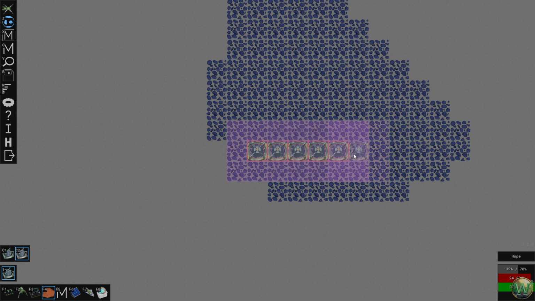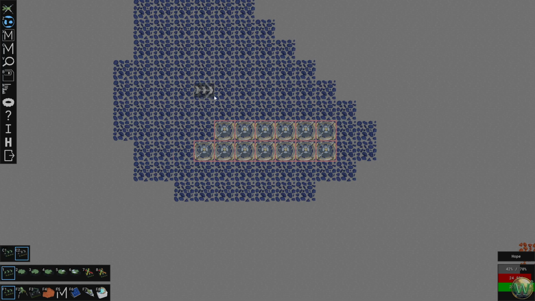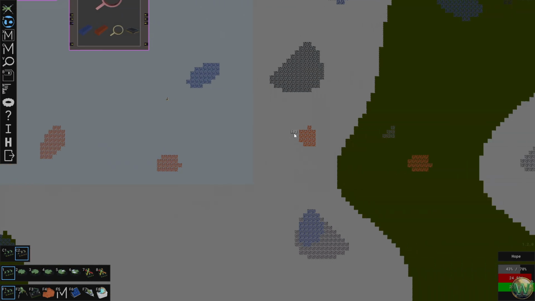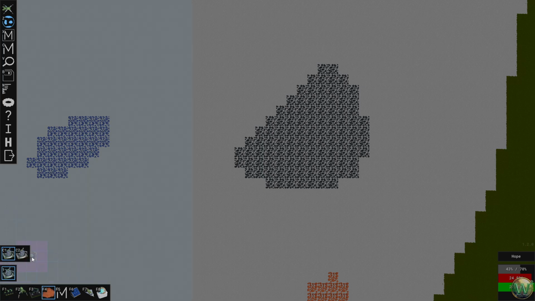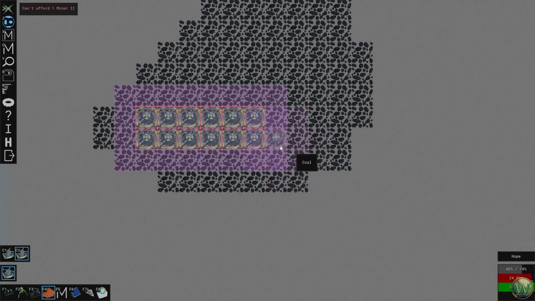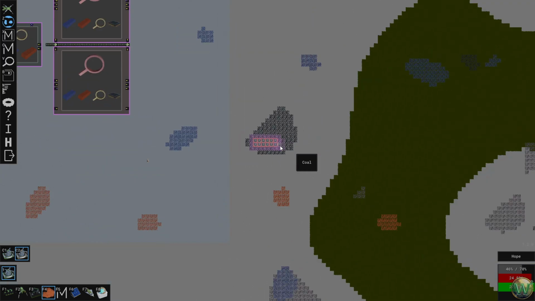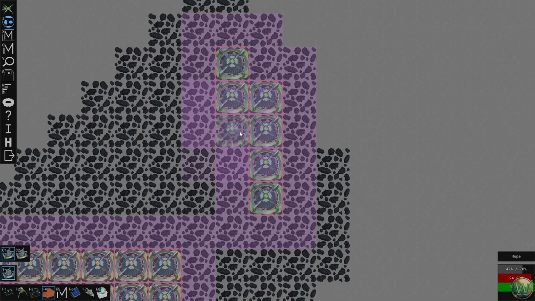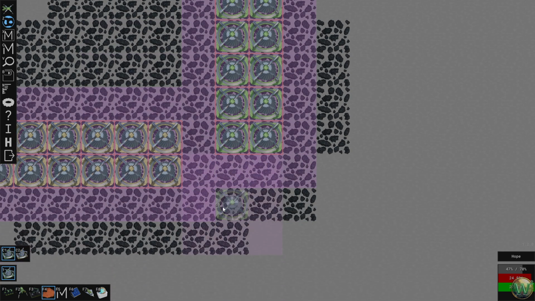That's fine. 1, 2, 3, 4, 5, 6, 7, 8, 9, 10, 11, 12, 13. Let's shove these over this way, though. Not there, but here. And that'll be fine. Mark II belt. I don't know which way I'm going to go with this yet, but probably that way. And then coal, we're going to need 26 miners, 13 of each. Try and get that accomplished. 4, 5, 6, 7, 8, 9, 10, 11, 12. Let's do the 13th one. Really? Off by 1? Huh, okay. And then 13 of those. And we still don't have one of those? Really? There it is.